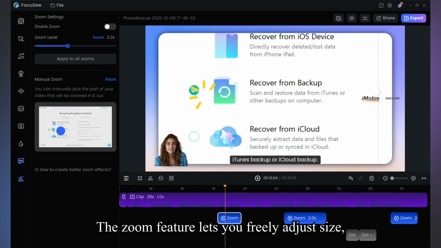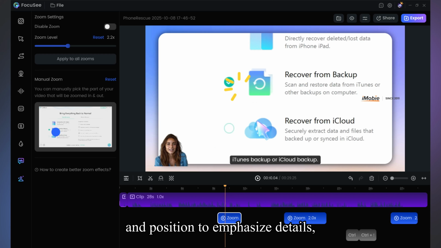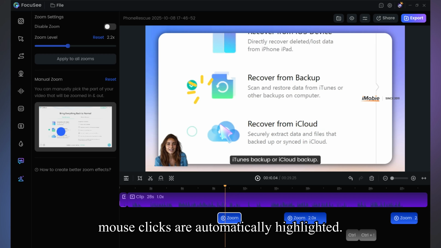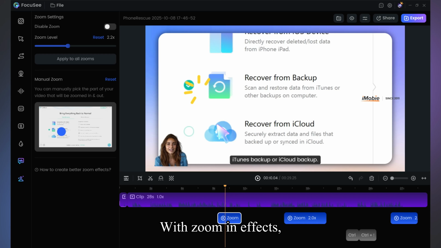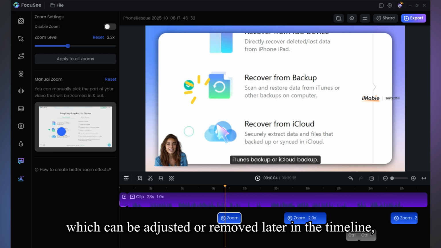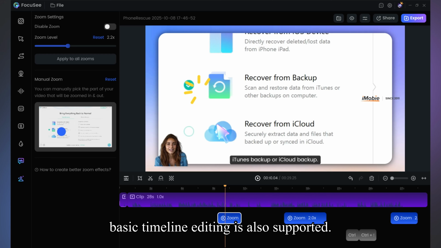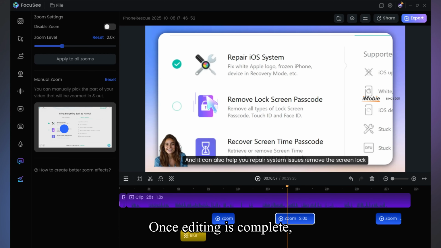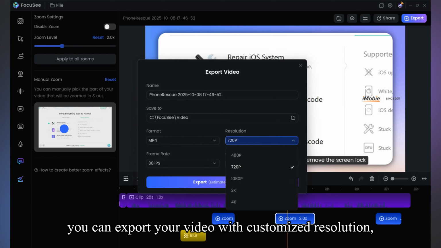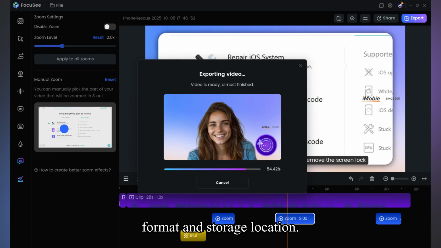The zoom feature lets you freely adjust size and position to emphasize details. Mouse clicks are automatically highlighted with zoom in effects, which can be adjusted or removed later in the timeline. Basic timeline editing is also supported. Once editing is complete, you can export your video with customized resolution, format, and storage location.